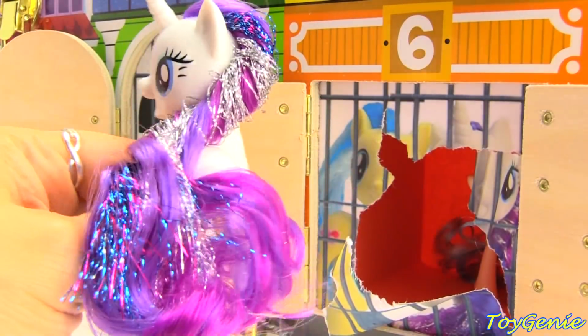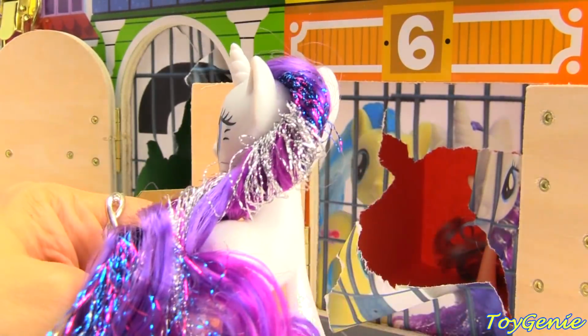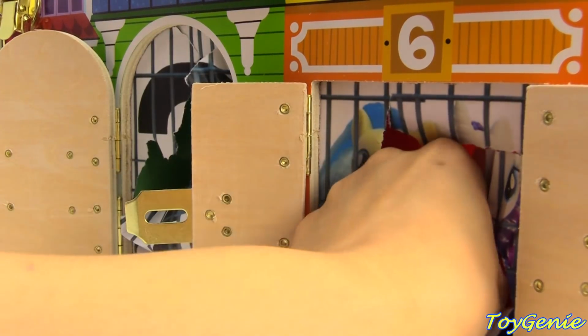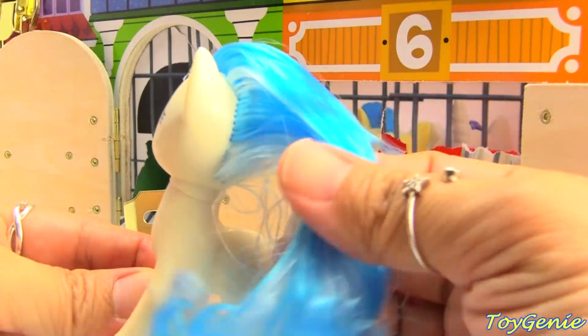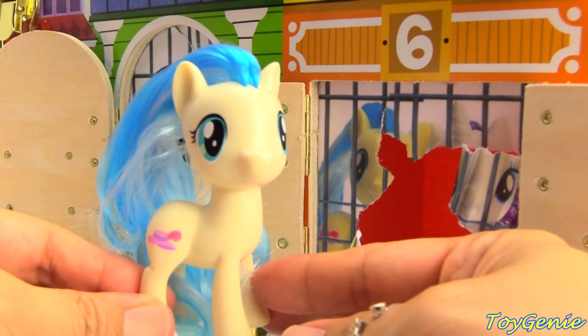Here's Rarity, and she has a silver mane. So pretty! And here is Miss Pommel. Ooh, look at her mane. It's ice blue and darker blue. Super shiny.